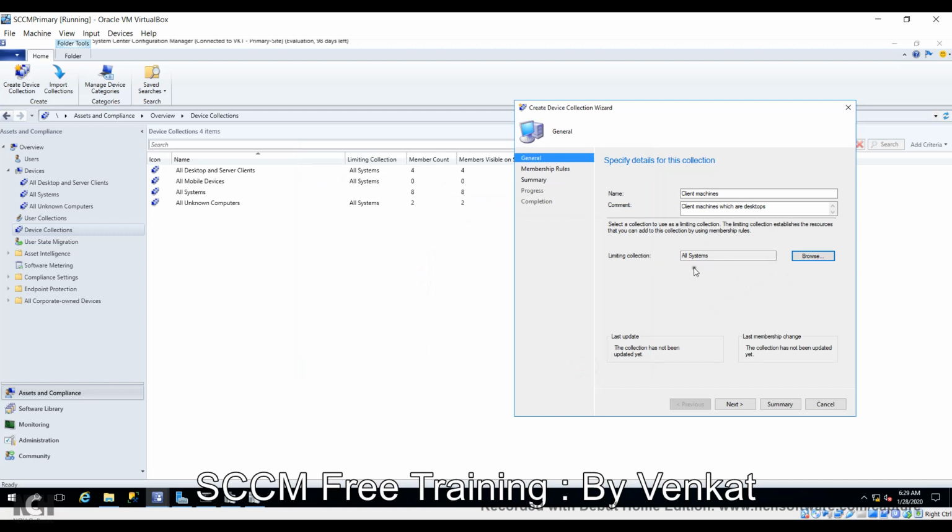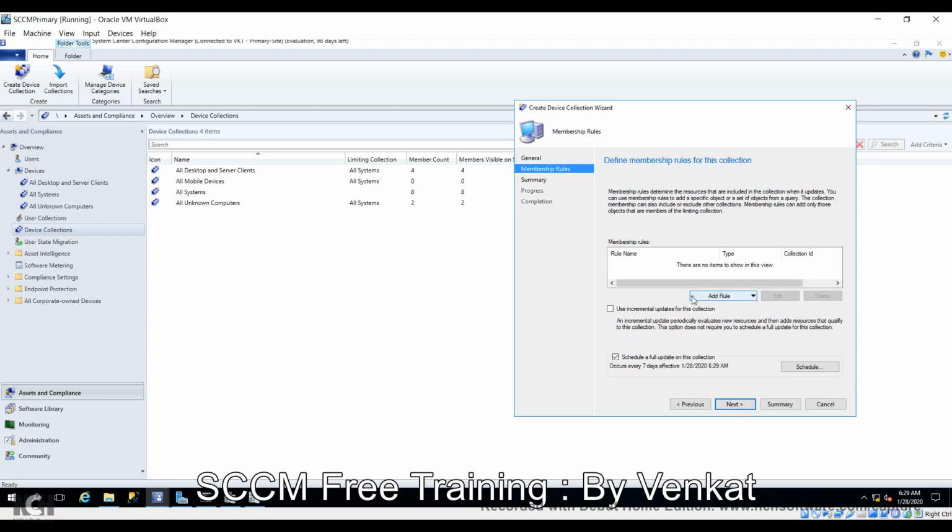When the limiting collection is All Systems, whatever query we create later will go to All Systems and pick your machines from there. For example, if there are no desktops in All Systems, then it won't pick anything. That is how it works, and that is the meaning of limiting collection.